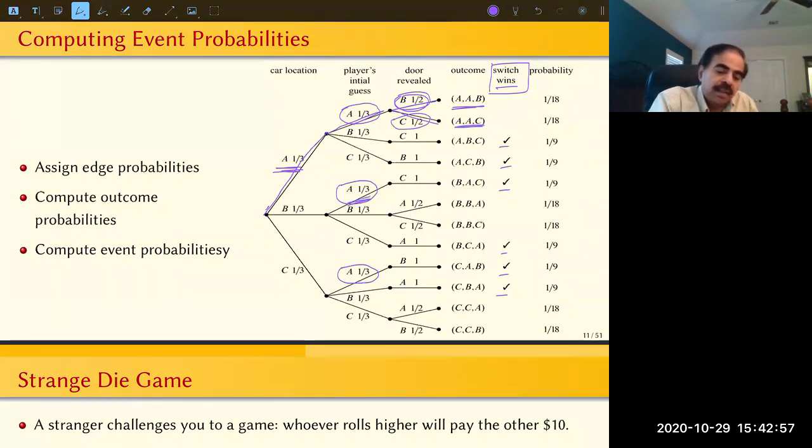So now looking here, the second case where the player picks gate A, you know that the car is behind gate B. Therefore, it's certainly not the case that there is a goat behind gate B. So none of these outcomes correspond to a goat behind door B. If you come down here, if the car is behind gate C and the game show host opened gate B, then clearly there is a goat behind gate B.